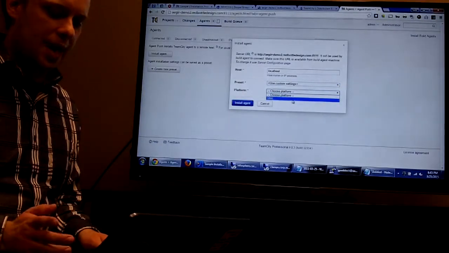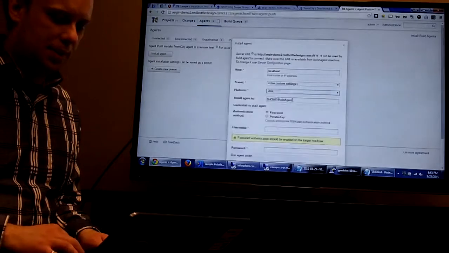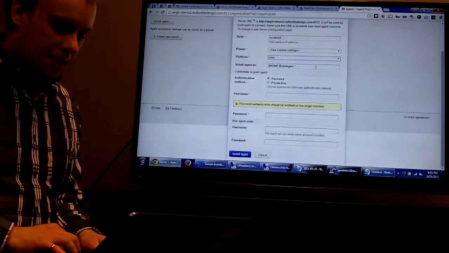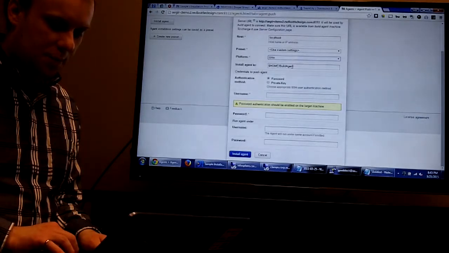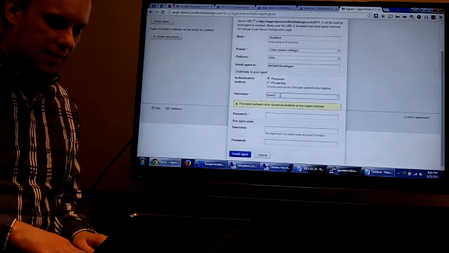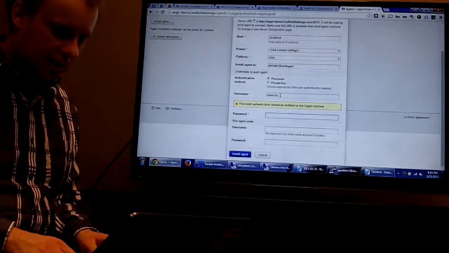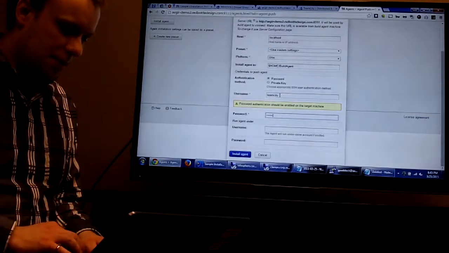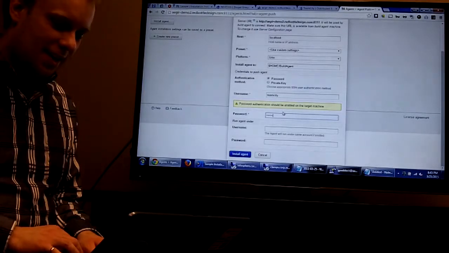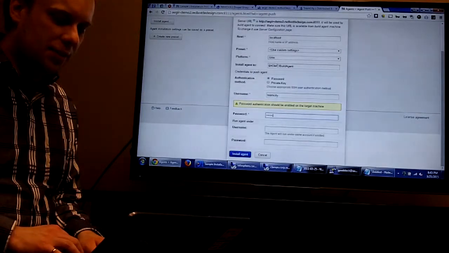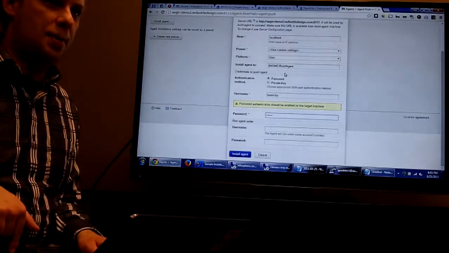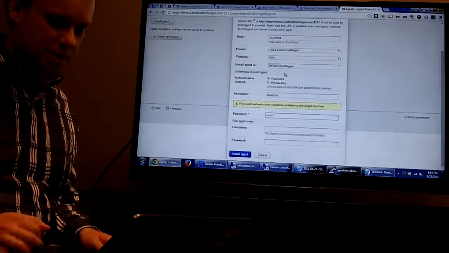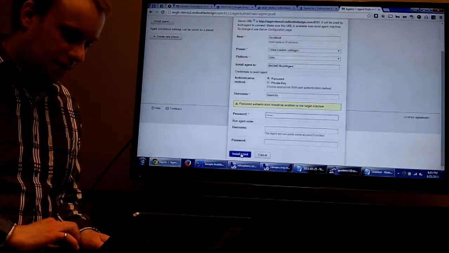And then I only have the option right now for Unix, so I'll pick Unix, and that works for Linux as well. The default option for where to install it is fine, because we're going to be installing this to the TeamCity account that I created earlier, and this is where that password I set comes in handy. So I will use my TeamCity and my ABC123 set of credentials, and the home folder for TeamCity is /opt/TeamCity, so this should end up in /opt/TeamCity/build agent. Now click Install Agent.